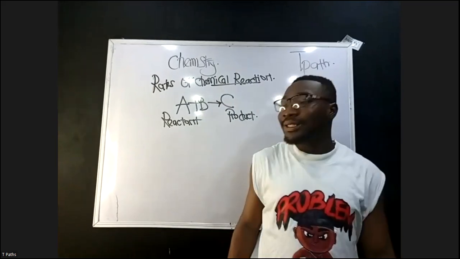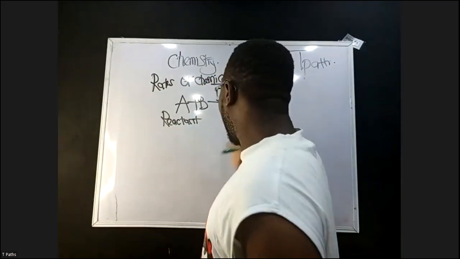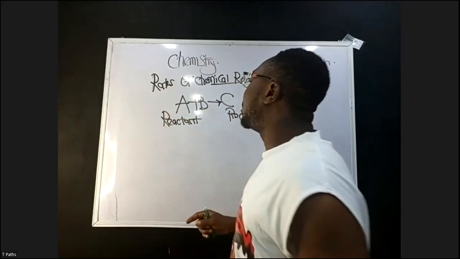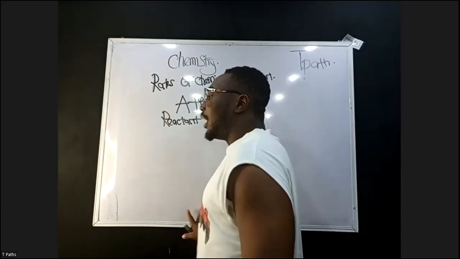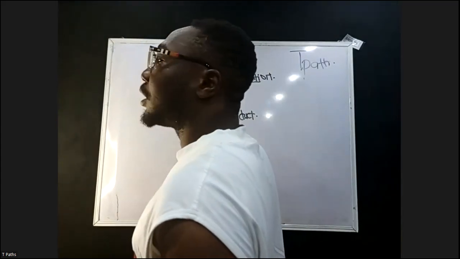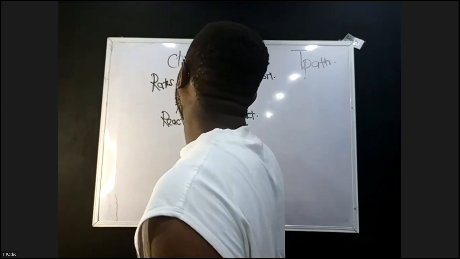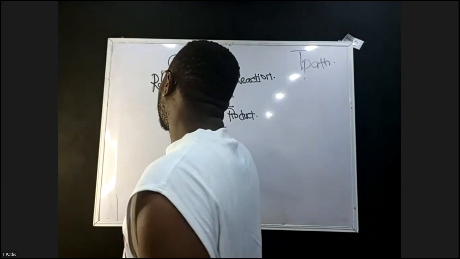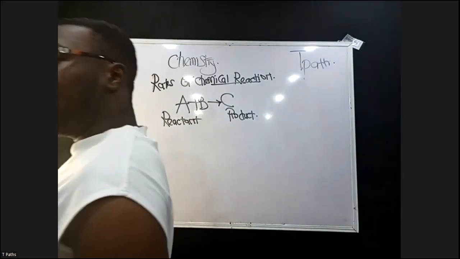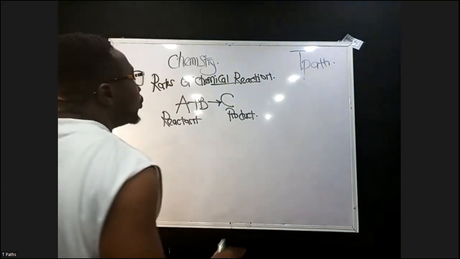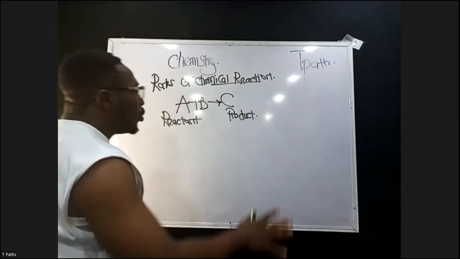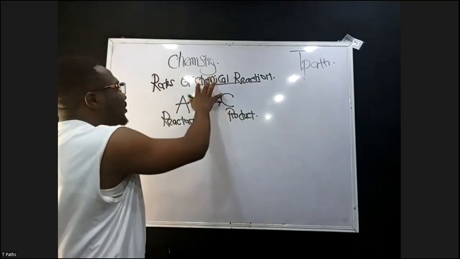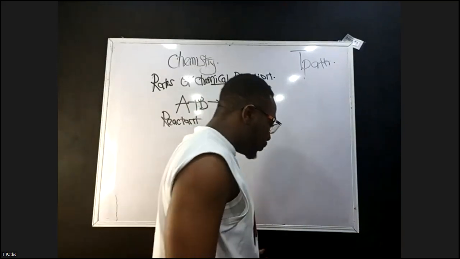It can be explained in various ways. We look at the reactant, we look at the product. So we can now conclude that the rate of a chemical reaction can be defined as the rate at which the amount of the reactant gets consumed or the product gets formed. Because in a reaction, the reactant gets consumed with time and products get formed with time. So the depletion of the reactant or formation of the product at a particular time is what is known as the rate of chemical reaction.